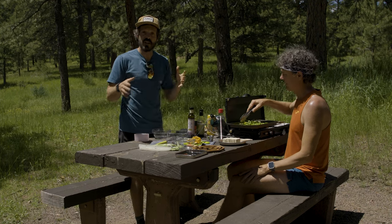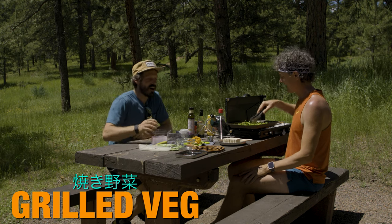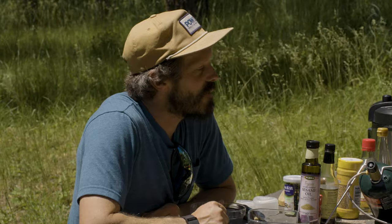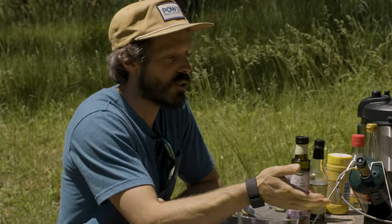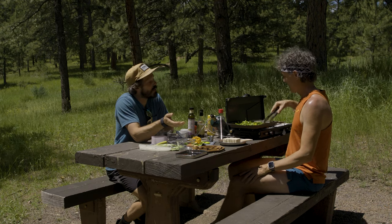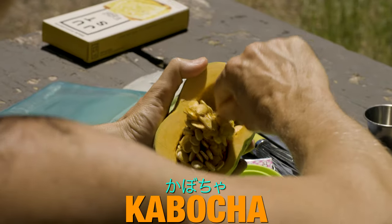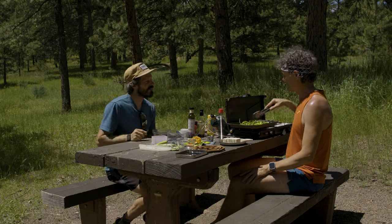She freaking loves these. Grilling up some veggies now. So we made some onigiri, some sushi rice, starches and some roots. And now phase two is some veggies and another bit of protein. We're going to do some tofu. And shishito peppers going right now, and I believe we have kabocha squash and mushrooms. That's right, shiitake mushrooms.